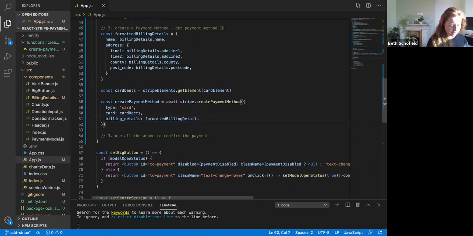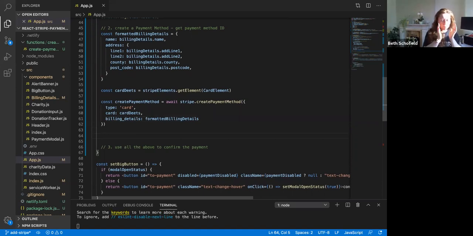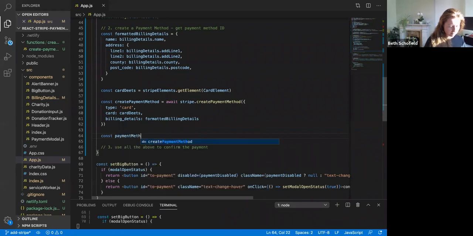Cool, all right. I'm just looking at time. Let's not do error handling straight at the same time because I think that gets a bit confusing. But let's grab it out. So const paymentMethodId equals, and then we need to be able to find it in there. So let's first log it out.